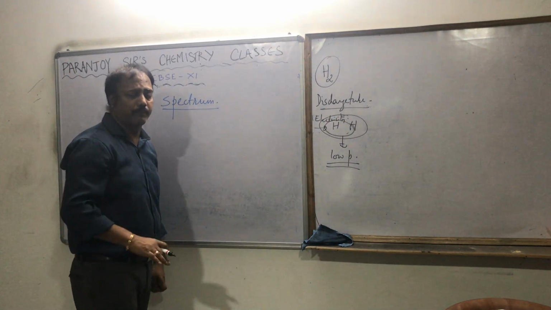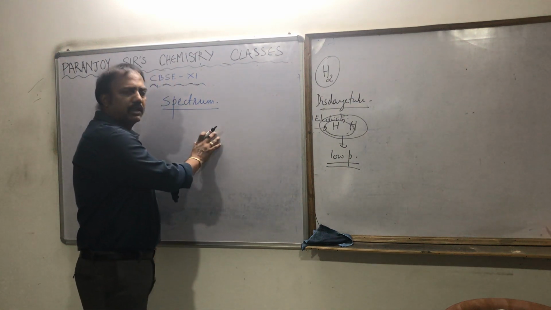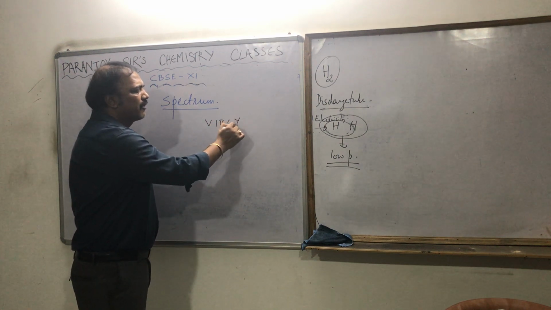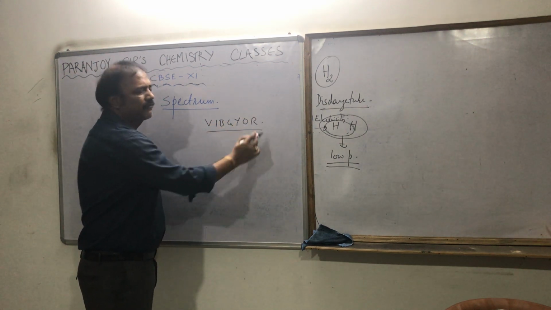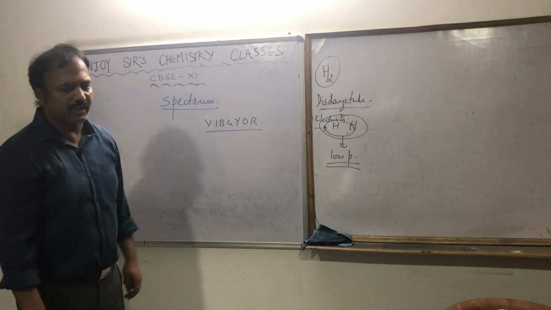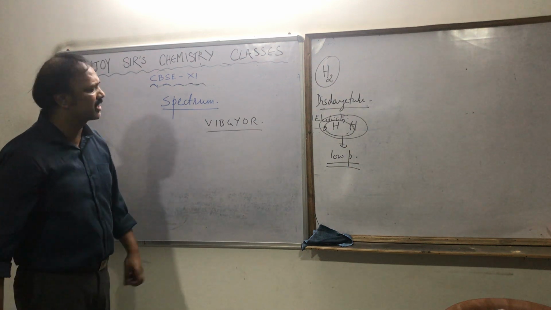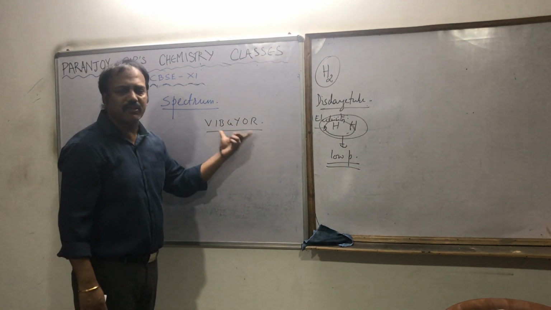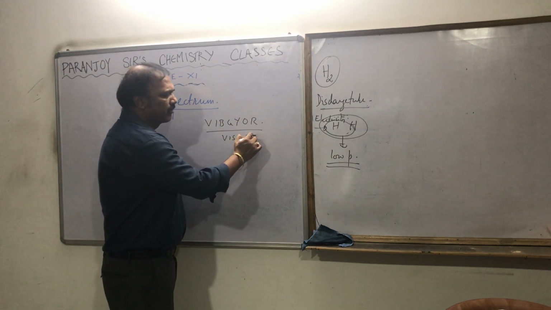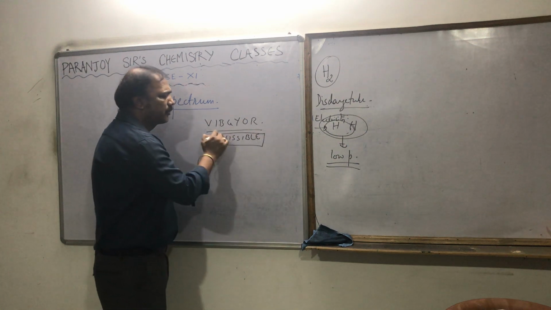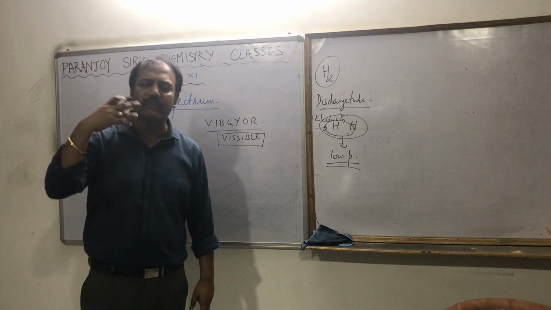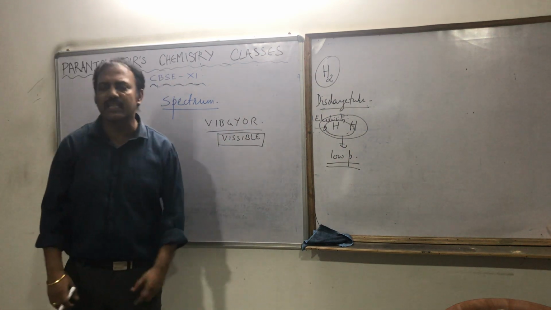Now I told about the continuous spectrum, but the spectrum that is found in the case of hydrogen gas is different. In which sense is it different? In this case, whatever spectrum we saw, they are all falling in the visible region, and that is why we can observe this. We can very easily see this because it is falling in the visible region. That is why you can see these colors.